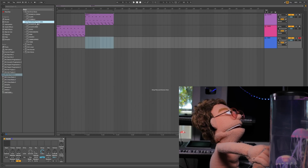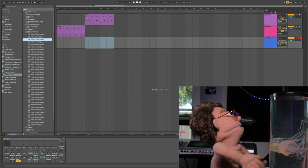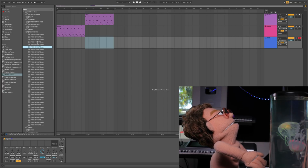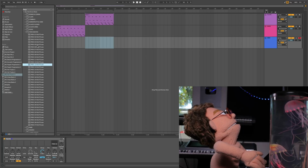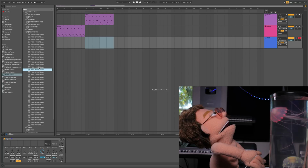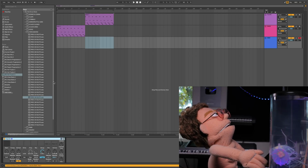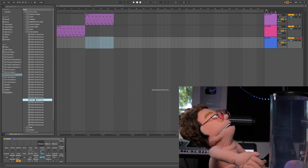Let's check out some percussions and see what we can add to this beat. That's a good snare. Let's put it over here, save it for later. That might be a cool thing to layer with our kick. We're just kind of using our imaginations here, and it's a good snare too. Whoops. If you don't drag it in the box, it accidentally creates a sampler for you.